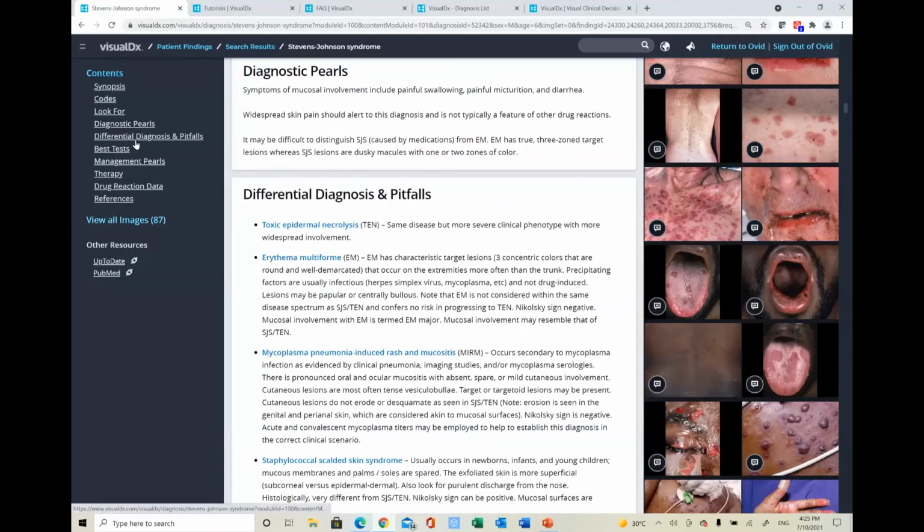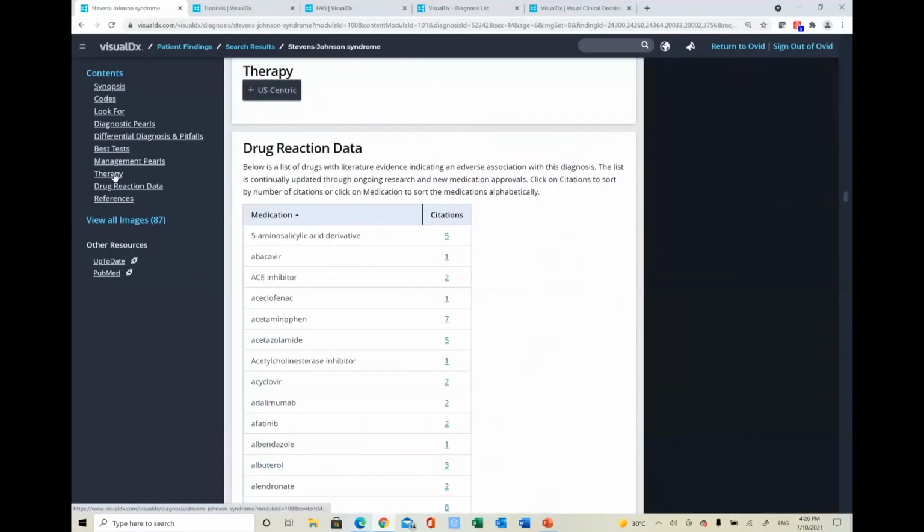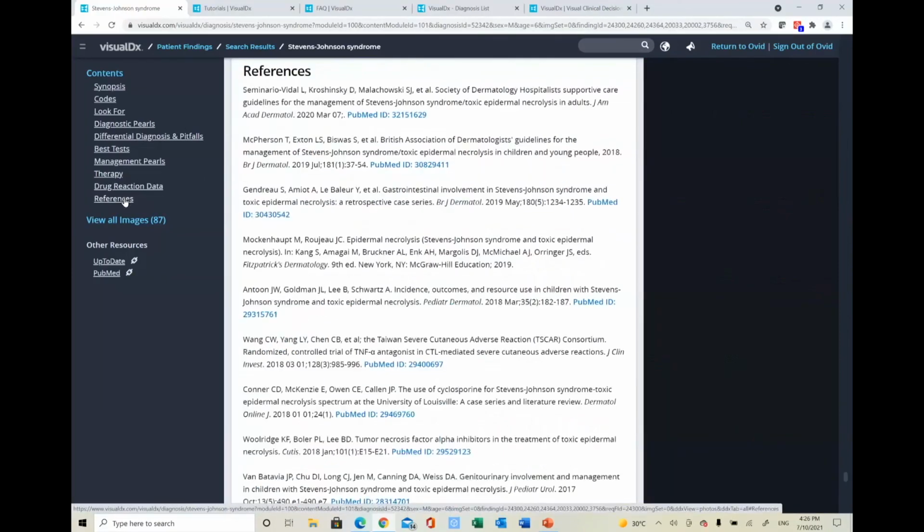If we wanted to look at a differential, we could move away from this one and we could move off to a different disease and see whether this was better suited. If I wanted, though, to go ahead to use a further drug for this problem, I would be able to click behind here and look at the information that's there. Most of these elements are referenced, as we can see on the page here.